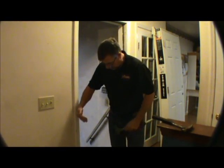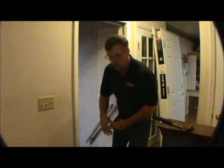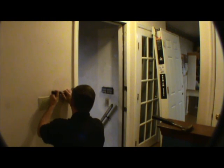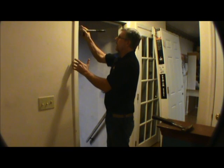Then when you get down to the base trim, again, it gives you a nice straight edge, and you can cut that caulking where the base trim meets the bottom of the wall too. Okay, now that's cut, and we're going to make one more pass down it, just to make sure we cut cleanly through on that. And then where it meets the jamb, again, you want to try to lay it in there flat and just follow the line.